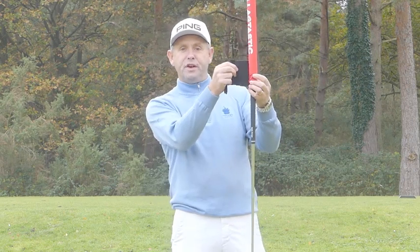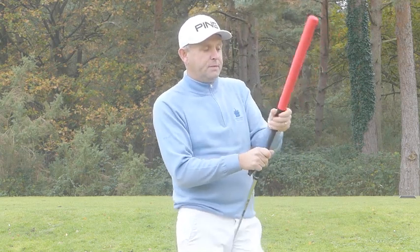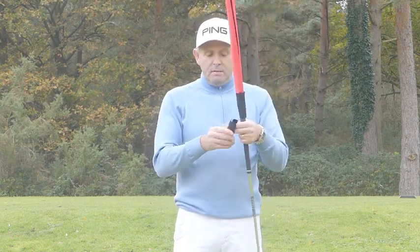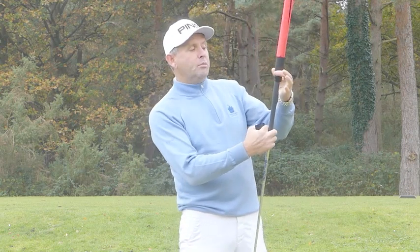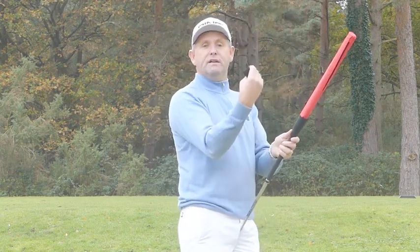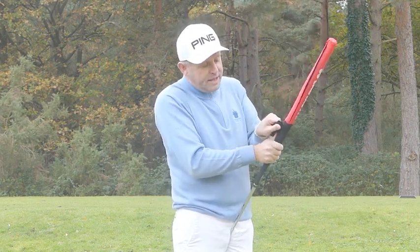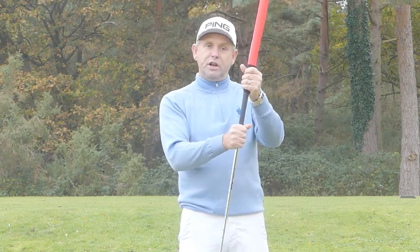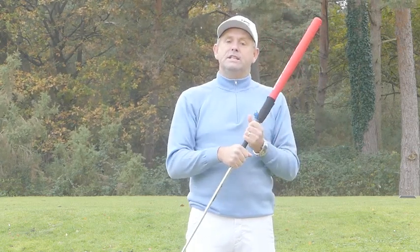Now I'm going to do the first tie. I'll put my thumb on there, put it round so it's nice and tight. If you were doing chipping or bunkers, you might get away with just using that one. But for full swing and pitching, I prefer to put this on for all of them just to secure it. Then if you feel the top of the club, you can feel where the foam joins the grip. We're looking to have this 50% on the grip and 50% on the foam. Wrap it round so it's nice and tight — so there you can see I've got the two ties on there and it's secure so it won't twist when we start to use it. That's how you attach the Lagtastic to the club properly.